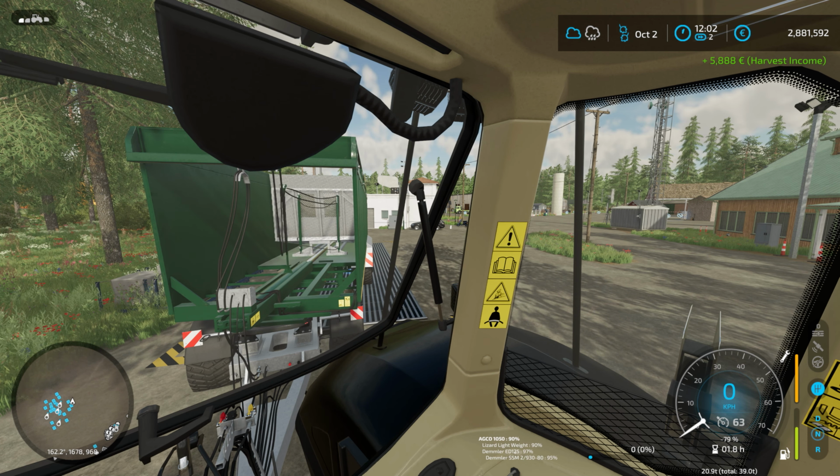Alright, this is not working properly with this tractor, so I'm gonna go get a bigger one. Or maybe it's the weight. Let's try it with the weight first. No, that's not working properly. It should be 16 kph, and this is not getting above 11.